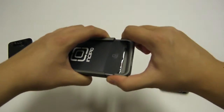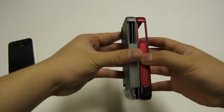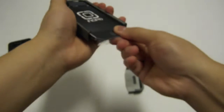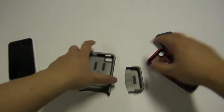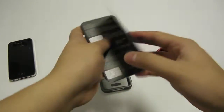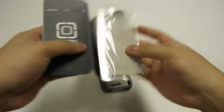Alright, so both these cases will work for both the iPhone 4 and the 4S. As you can see, they have just one big cutout, so it doesn't really matter where your vibrate switch is. And of course, this too comes with the Incipio vanity kit packed in.